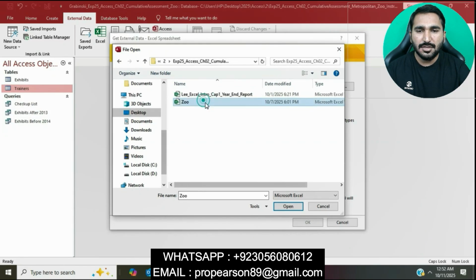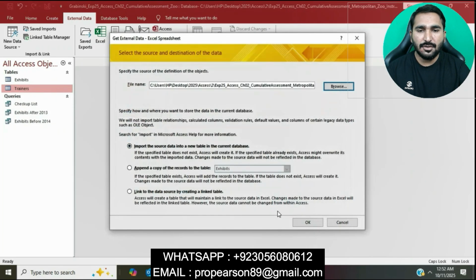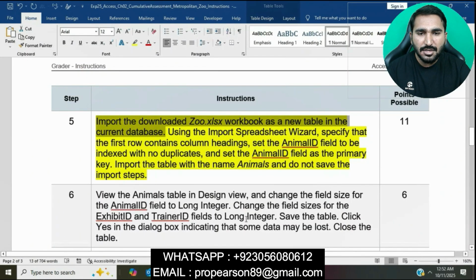Okay, this is the Zoo file. We will select our Zoo file and then click on the Open button. The point is that using the Import Spreadsheet Wizard, specify that the first row contains column headings, set the Animal field to be indexed with no duplicates, and set the Animal field as the primary key.